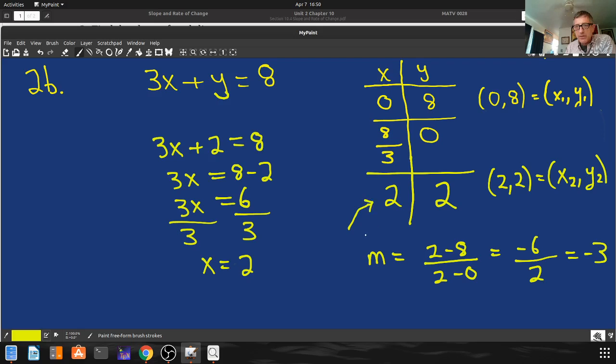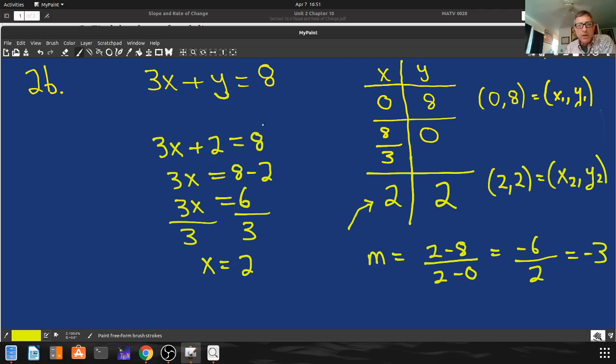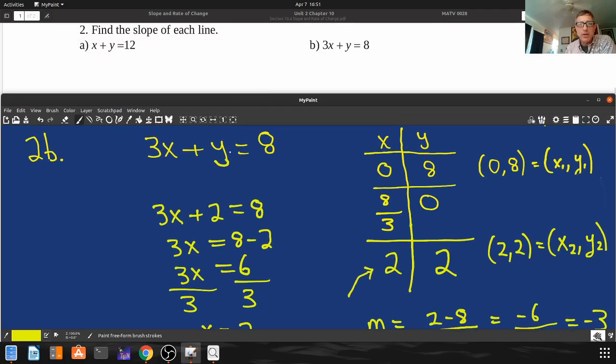And in this case, I was able to make my math easier by kind of looking over here at the algebra, realizing if I subtract something from 8 that makes it divisible by 3, then when I divide it by 3, I'll have a whole number. And the easiest choice out of an infinite number of choices was subtract 2 from 8. So by making y 2, then when I move it over, I subtract it and I get it. So that's just using algebra on algebra. So let's go ahead and do the next problem.